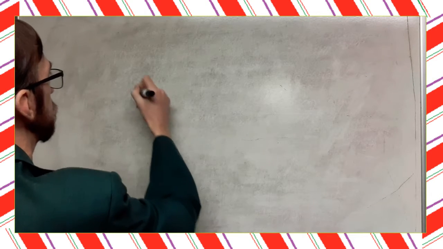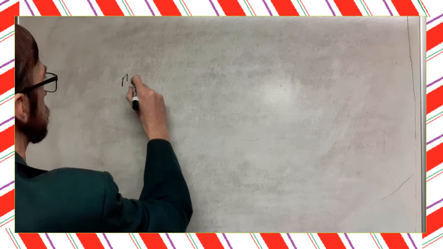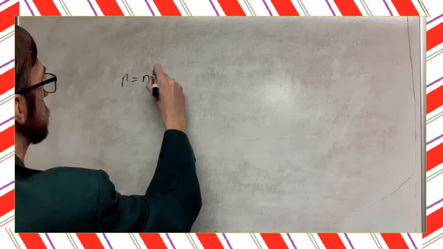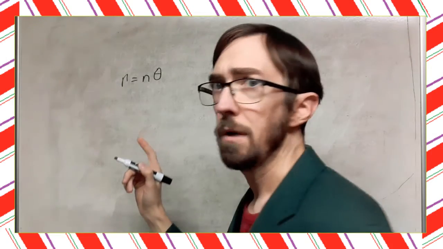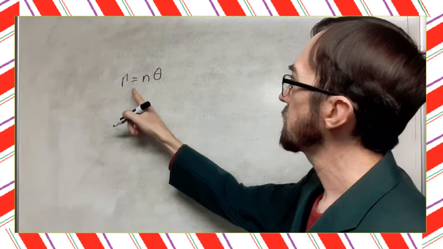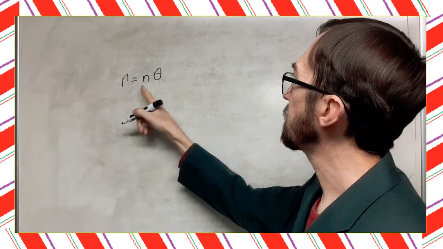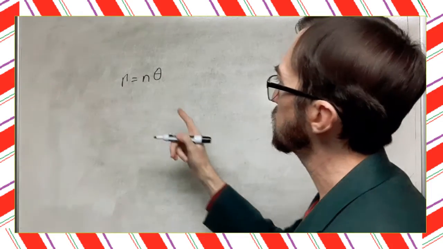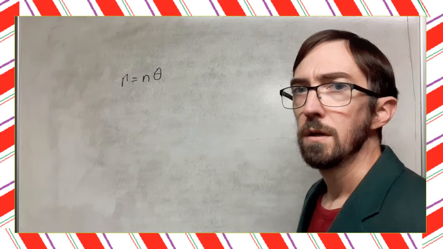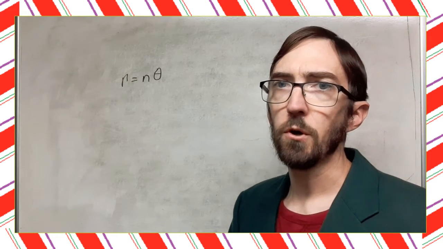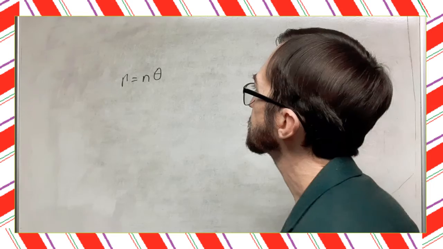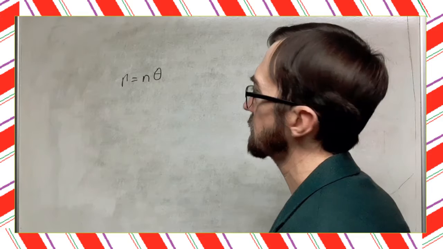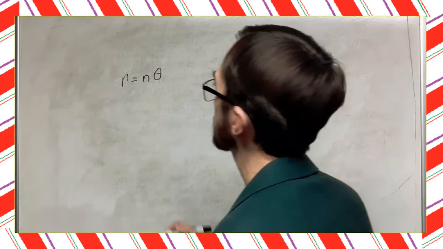So in general, the formula for this is going to look like r equals some number term multiplied by theta. So the radius is going to be equal to some number being multiplied by some angle. And this will graph a spiral. Specifically, this type of spiral is called the Archimedean spiral. So let's put some numbers in here and start to see what this looks like.